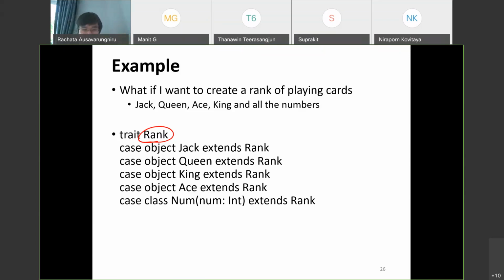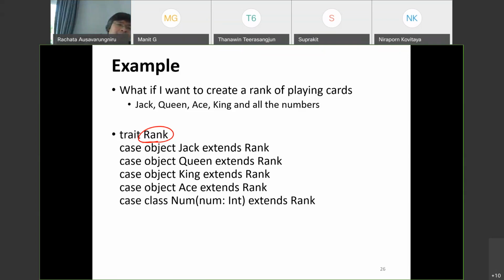It's just one single thing. Whenever you say jack, it would mean this object jack, and everyone in the program that you're running would know that it's that object. You can say case object jack extend rank, case object queen extend rank, king extend rank, ace extend rank.